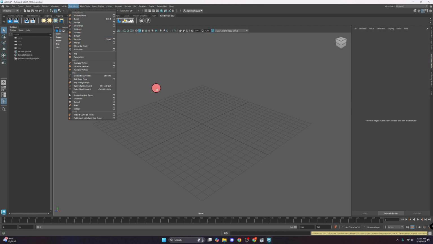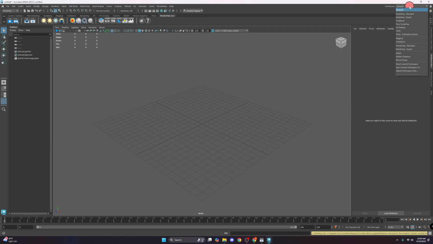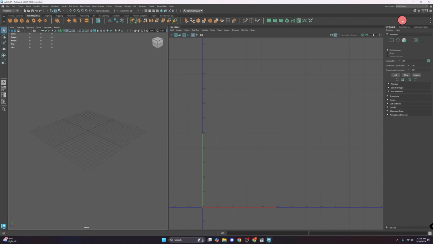On top of that, you also have workspace presets over in the top right, which for right now is set at General, but we can change this to any of these options that we've got over here. So, and this is getting ahead of it, but if you are looking for a workspace that has a whole bunch of UV editing tools, you can go ahead and scroll down and switch this to UV Editing, and now you've got your UV Editor, you've got your UV Toolkit over there at the far right.